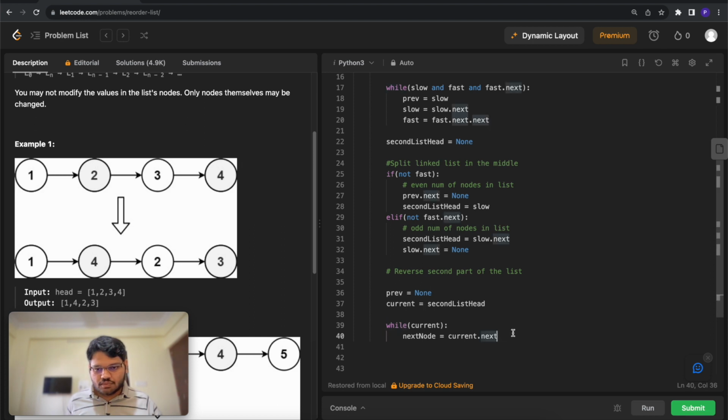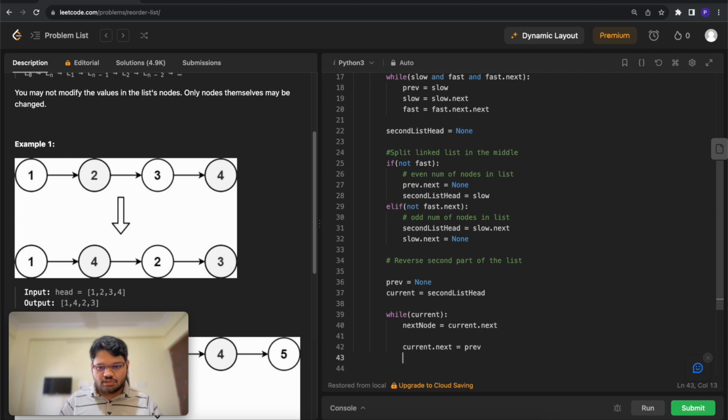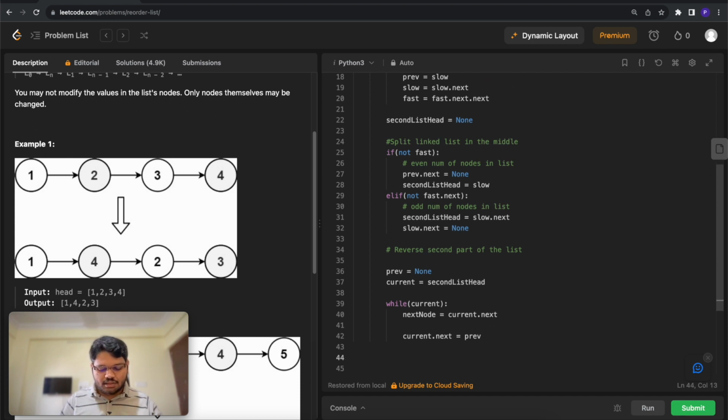Now we have the next node, so we can modify this current.next. Current.next should point to the previous node. Initially previous will be None, which is valid for the first node, and then current becomes previous.